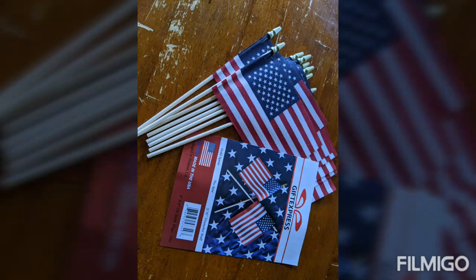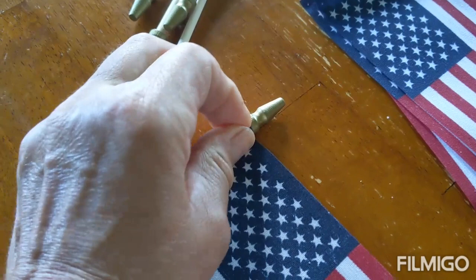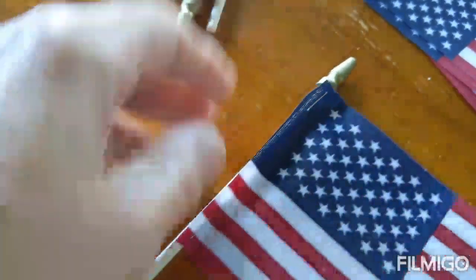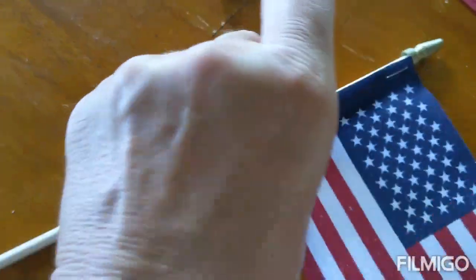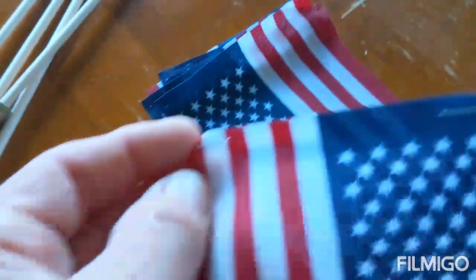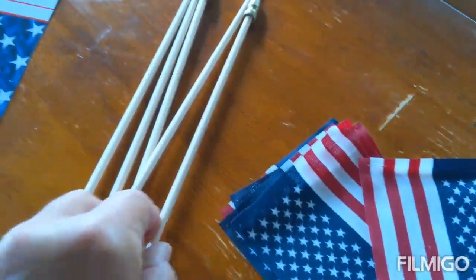I bought these white cotton flags from Amazon, and I want to tea stain them. I like the look of the vintage style in the United States flag. So these were stapled on here, and I'm just taking them off of their stick so I can tea stain them.